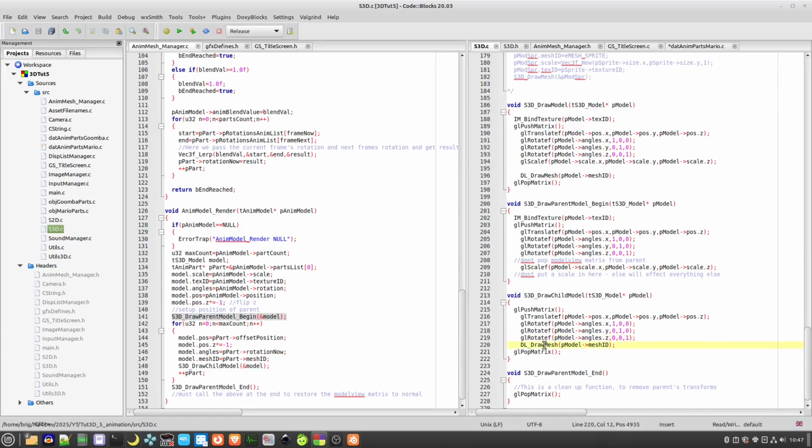And then we can draw the child's mesh, and then we pop this model matrix off of the OpenGL stack. And then we draw the next child part. And then once we've drawn all of the children, or the parts if you like, we then need to call the parent model end, and then this will pop off the parent's matrix. Obviously you always need to make sure you do that, otherwise you will corrupt everything drawing.